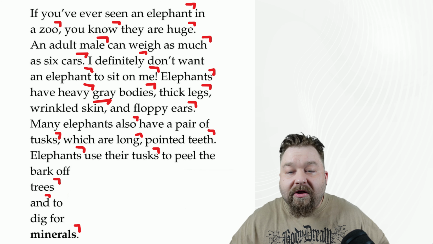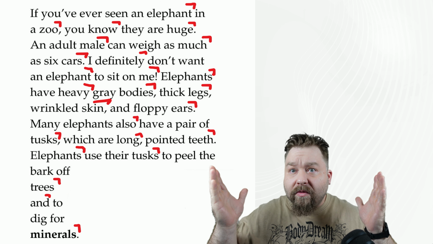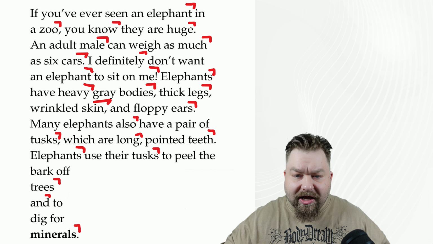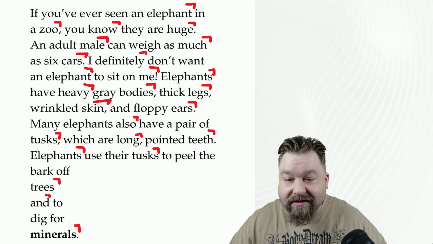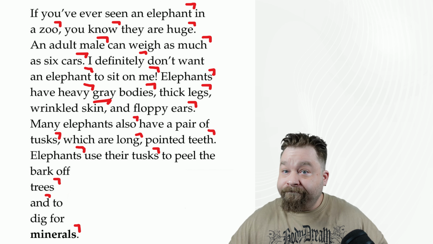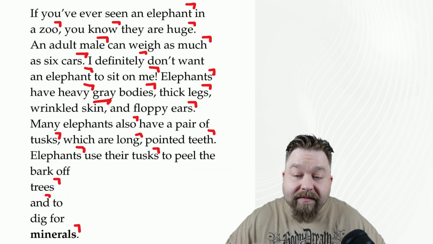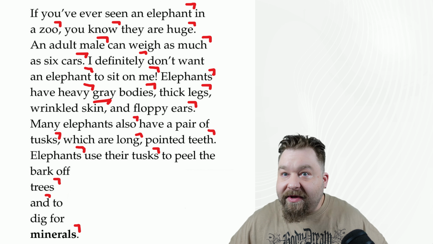An adult male can weigh as much as 6 cars. Wow. So our tone goes up, right? Wow. An adult male can weigh as much as 6 cars. I definitely don't want an elephant to sit on me. Me either. Elephants have heavy gray bodies, thick legs, wrinkled skin, and floppy ears.